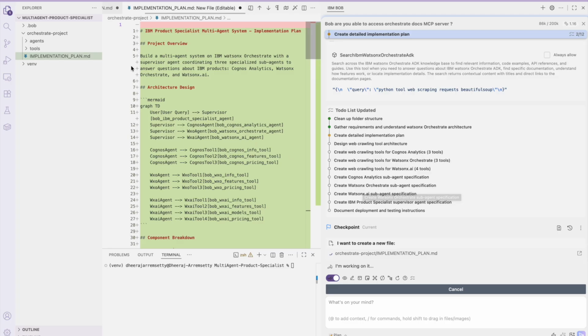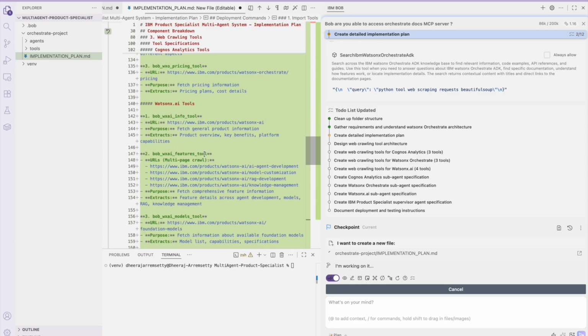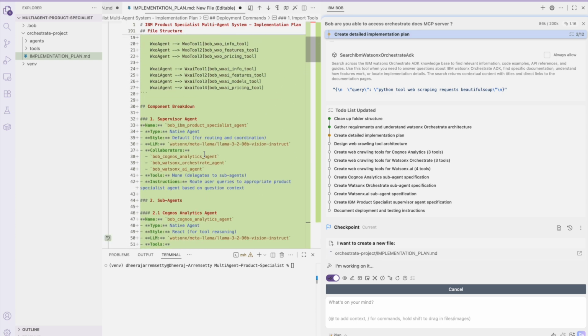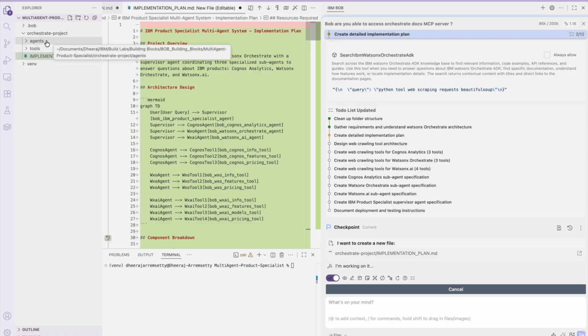So here what you're seeing is an implementation called the plan.md file. It has a detailed plan of how Bob is going to build it. The best practice, or at least something I follow, is that at the beginning of the project I tend to create the right folder structures. Here the folder structure is super simple and straightforward. We have agents and tools.